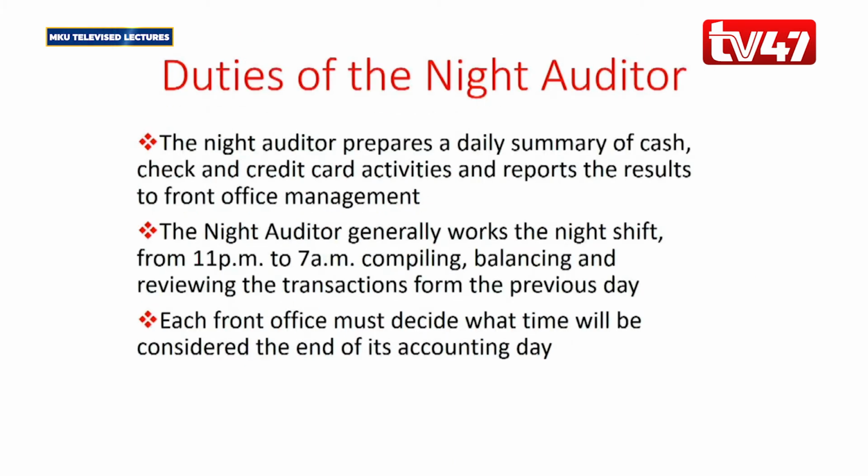They will be able to prepare these reports, and ideally the night auditor operates at night when the hotel shifts have been closed. The night auditing shift runs from 11 p.m. at night all the way to 7 a.m. in the morning. As this staff member reports during the night, the assumption is that the hotel accounting day will end during that period, most times at around midnight. Then they can start compiling, balancing, and reviewing the transactions from the previous day.